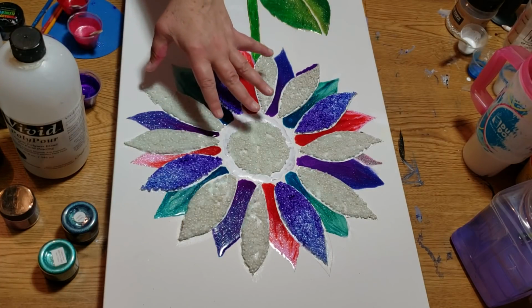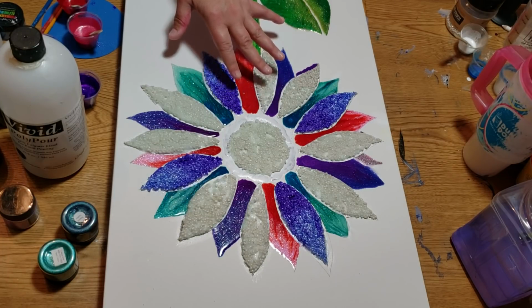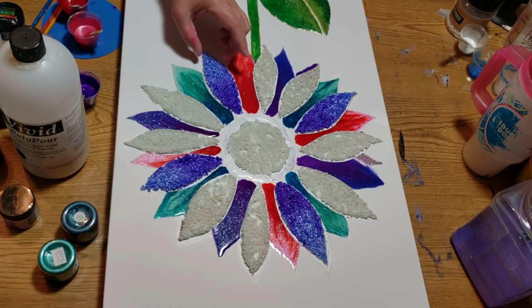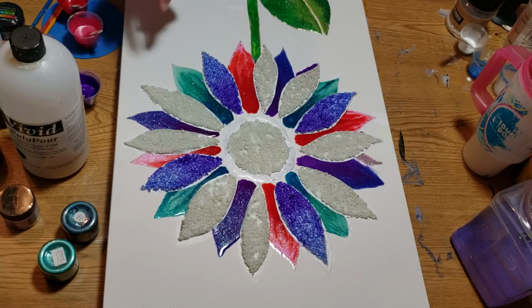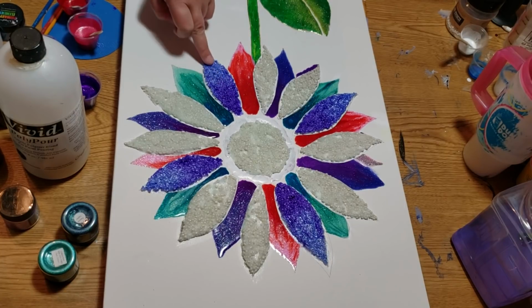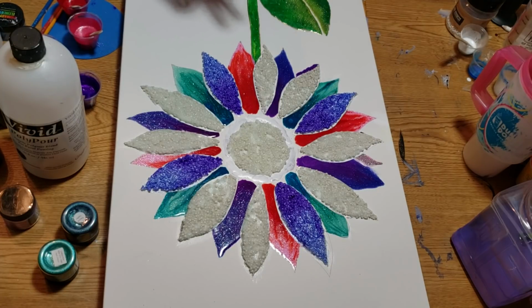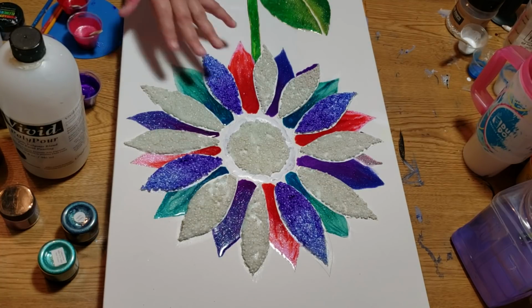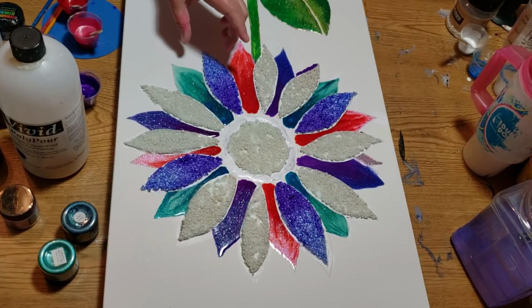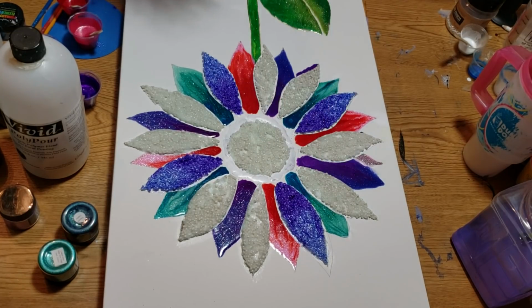So I needed to use the primary elements, as I just explained, to color these in using the gloss enamel. Now, the problem is that I used resin art colors here, so I have primary element colors that are not the same exact shade. What I had to do was blend a couple of colors together to get the shade that I wanted. So I went ahead and did the purple leaves, not on camera, just to make sure it was going to work all right. As you can see, they match pretty well with this, and I think it goes okay.